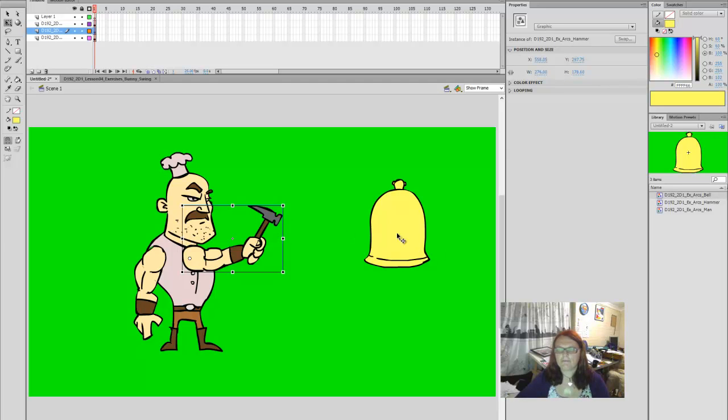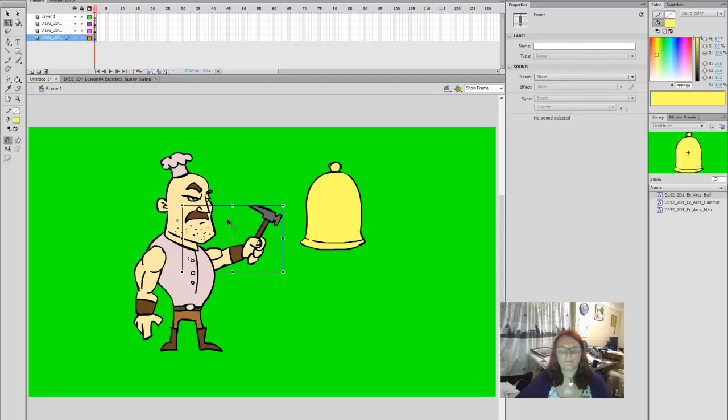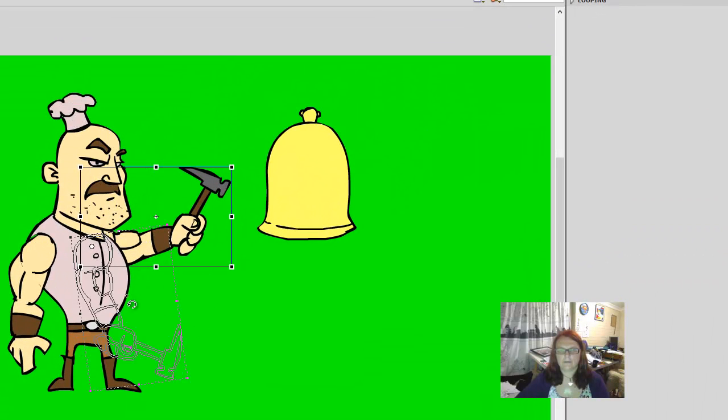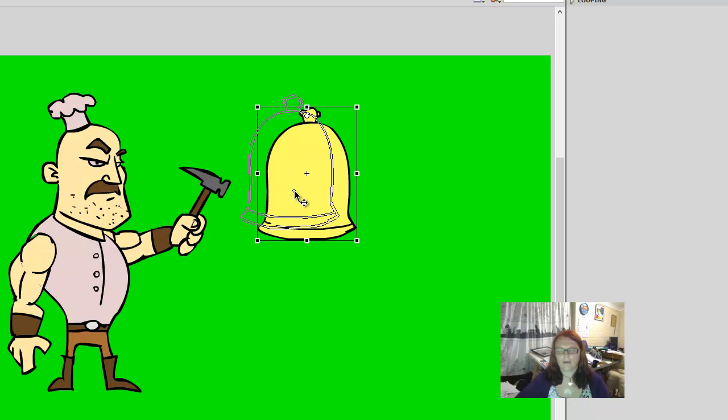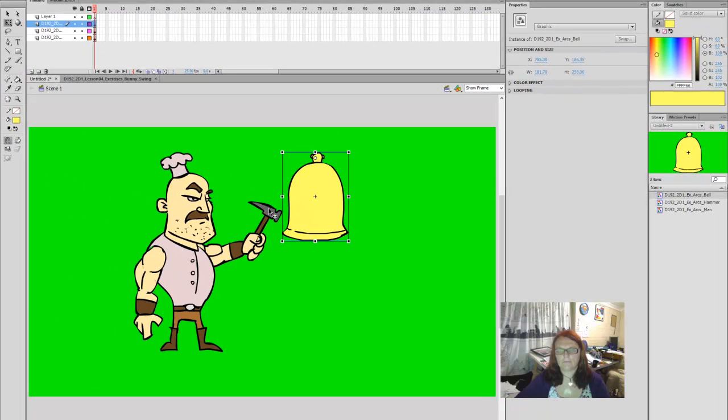Okay, the arm's in front, obviously, so I can actually drag that layer to the bottom. There we go, that's a bit better. And just want to put the bell in a spot that works with the camera movement.